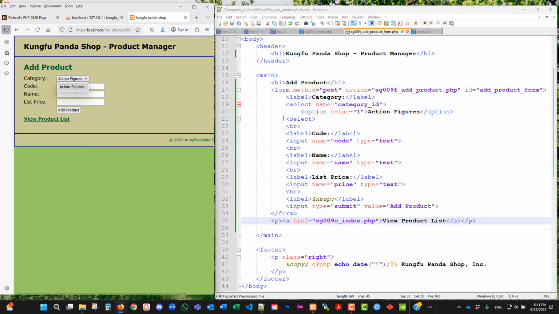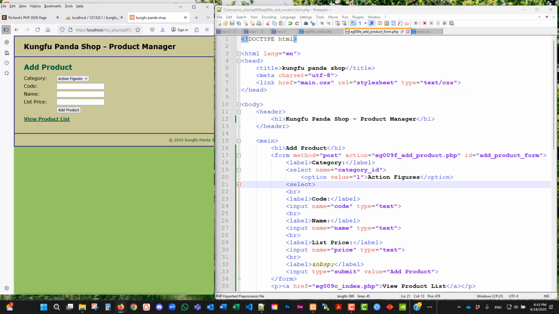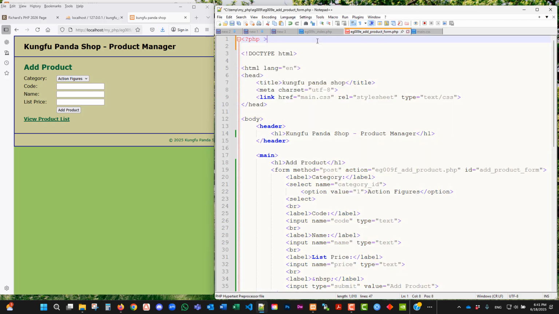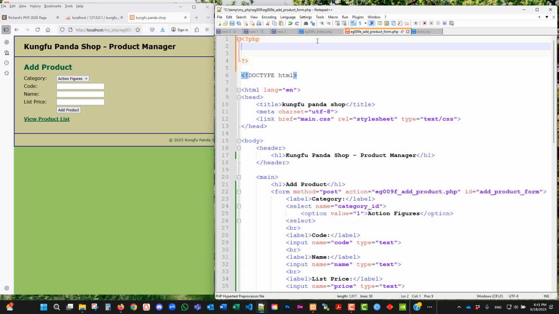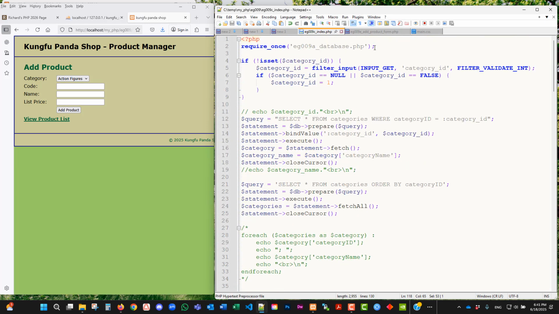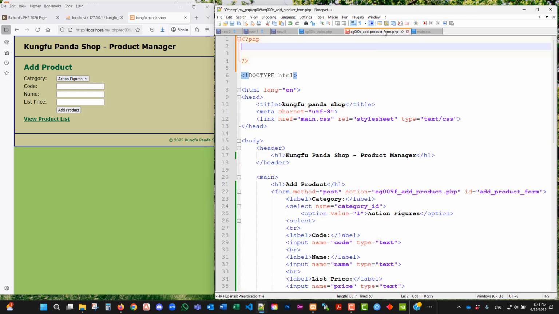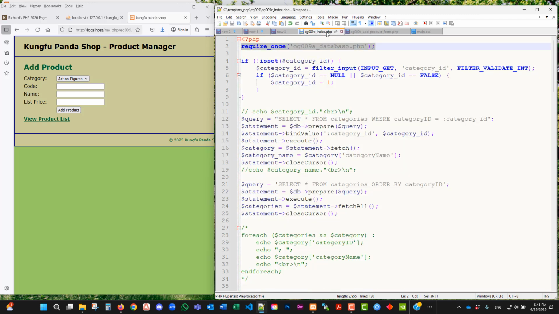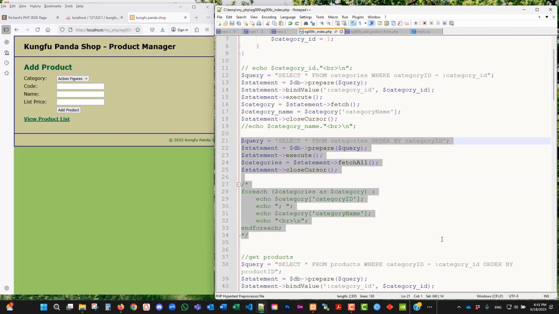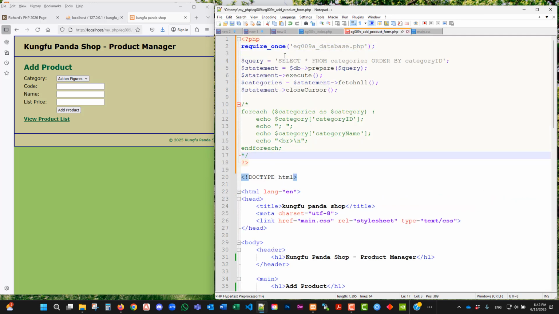All right, remember the hard coding here. We want a drop-down list to show what is from the categories table. And to do that, we have to load all the things from the category table first. And you know what? We did that before, right? We did that in the index. So we go to the index, copy the required ones, Control C, Control V, and look for the code that selects everything from categories, order by category ID, which is this part. Okay, Control C, come over here, Control V, and let's see if it works.